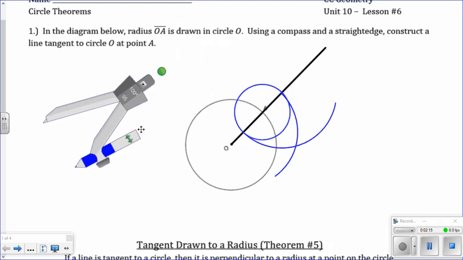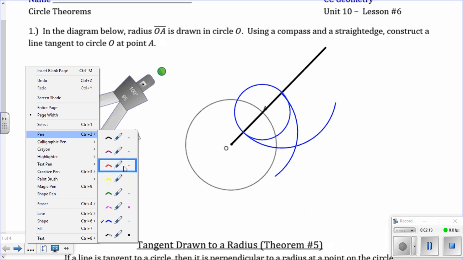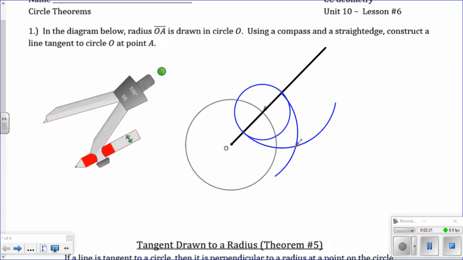You want a place where, let me draw it in for you, you want the point of intersection where those two arcs, right there, where those two arcs cross. And we're almost done. We just have to draw on the tangent line. So the tangent line is going to go through point A. It's going to touch the circle at point A, and it's going to go through that red point that I made below where the two arcs intersect.